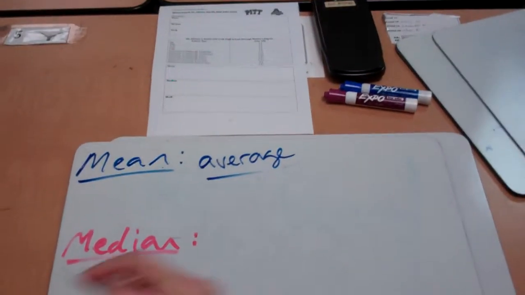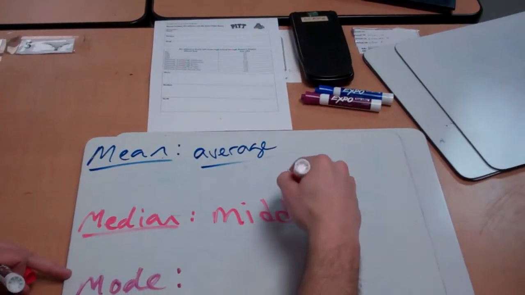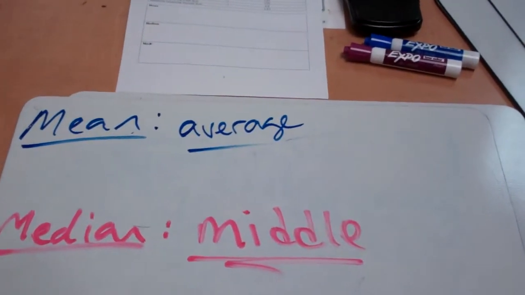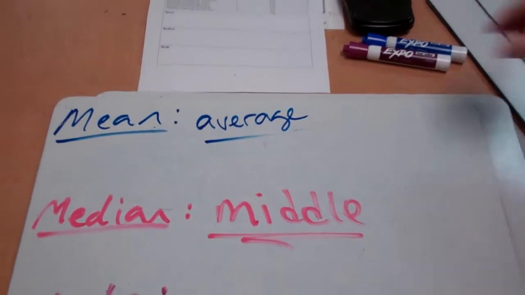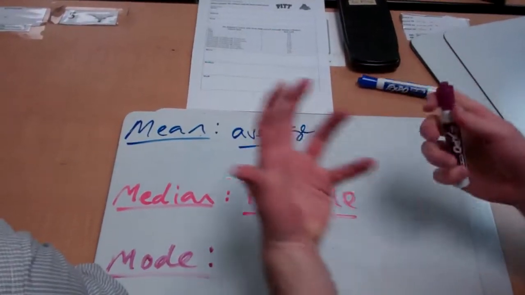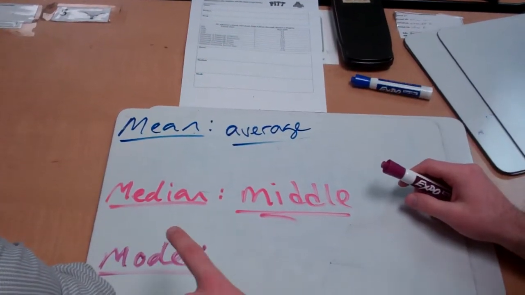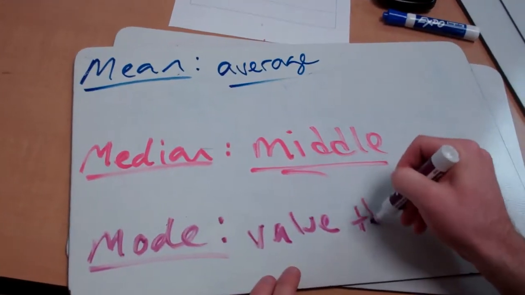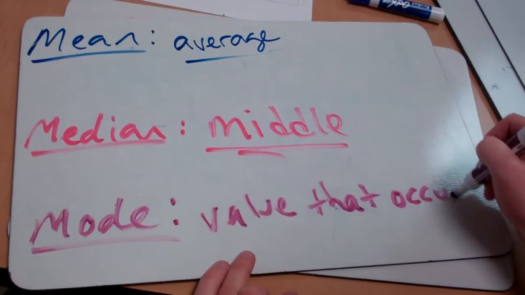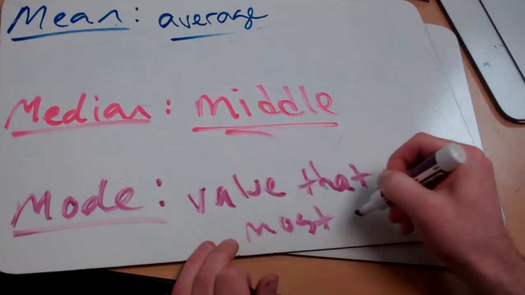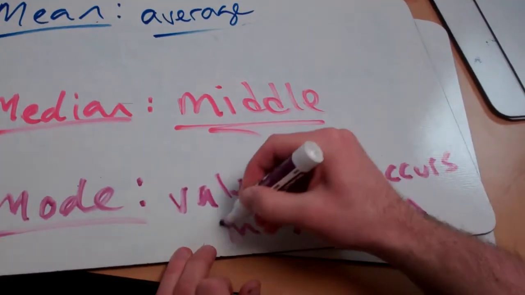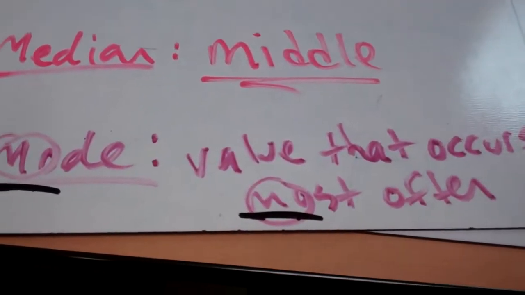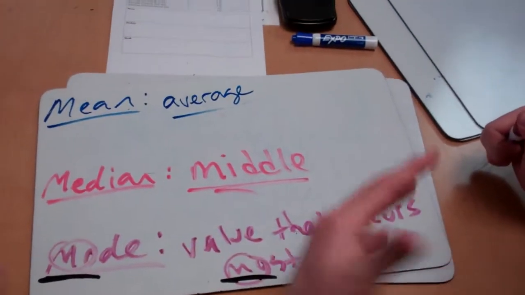And the median is the middle number in a data set. So the mean is the average, the median is the middle number in a set of numbers. Both measures of central tendency, yet they're calculated a little differently. And our last one is mode, which is the value that occurs most often. And an easy way to remember this, mode, most, M-O, the value that occurs the most often. Again, all measures of central tendency calculated a little differently.